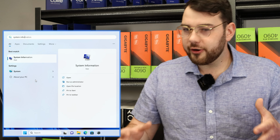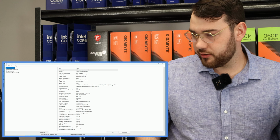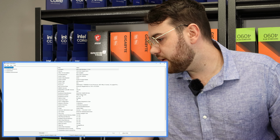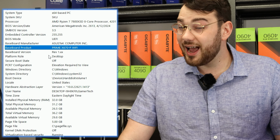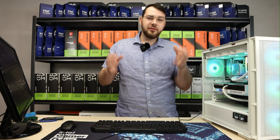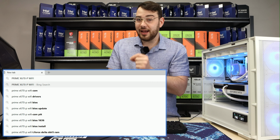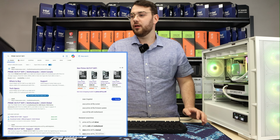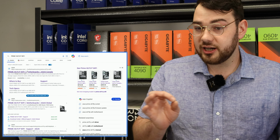In case you don't know for sure exactly which model of motherboard you have, what you can do is type in System Information, click that Enter button, and right over here in the baseboard product, you're going to see Prime X670-P Wi-Fi. Now that you've identified exactly which motherboard you have, you want to go ahead and search for that exact motherboard in Google just like this. Usually it's the first link, but just double check. For this motherboard I'm using, it's the -P version, so I can see by the first link it's the right motherboard.